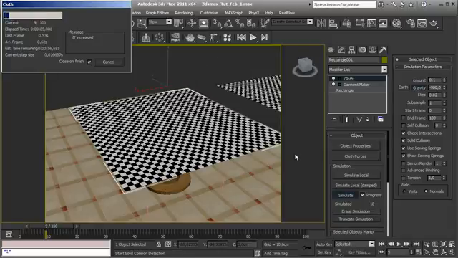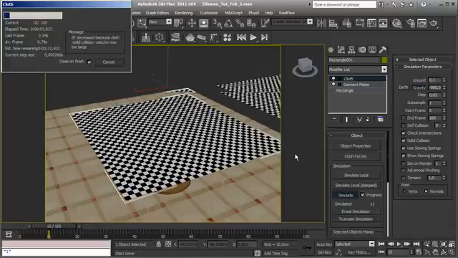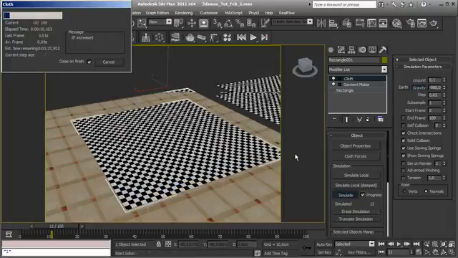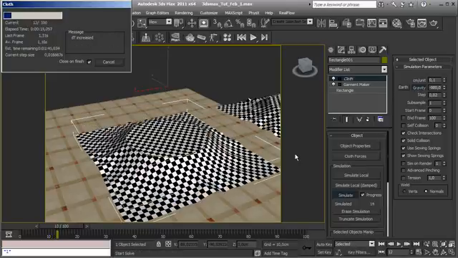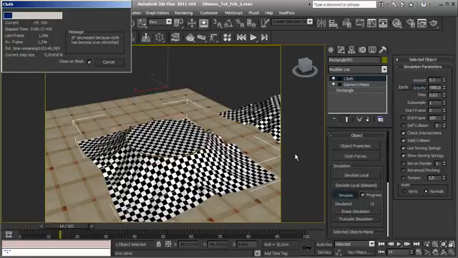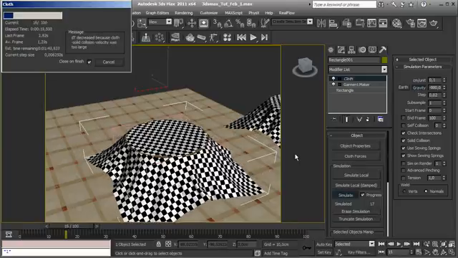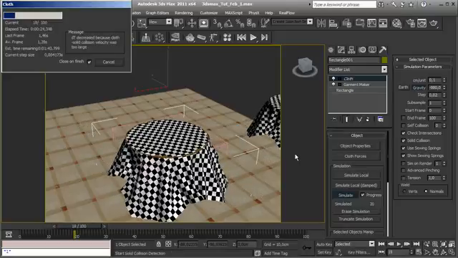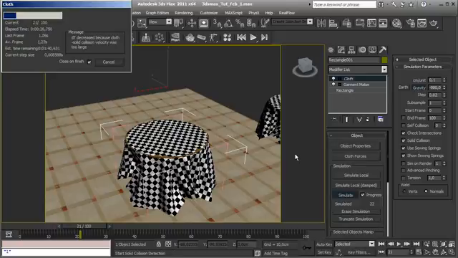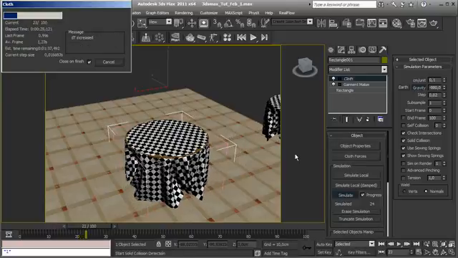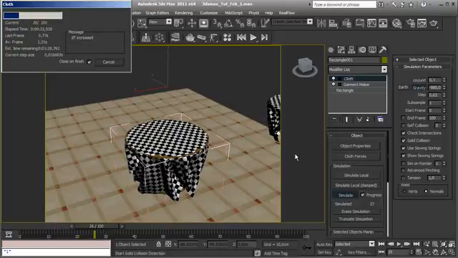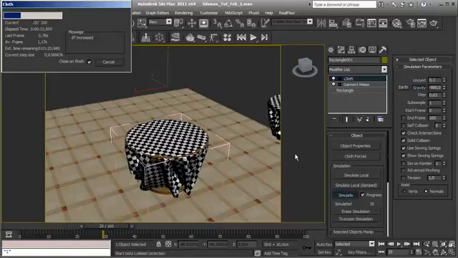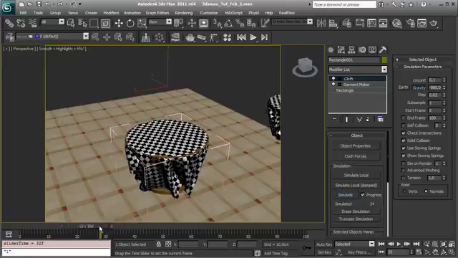Let's wait just to see some frames. We have no right collision actually with a plane.